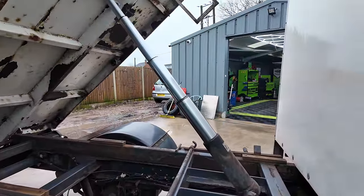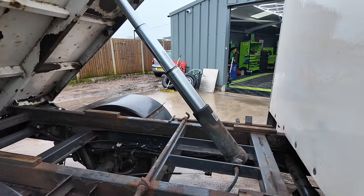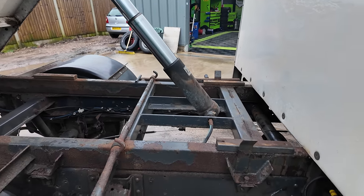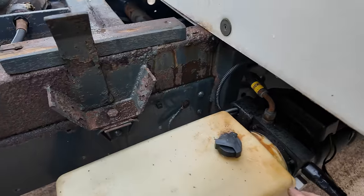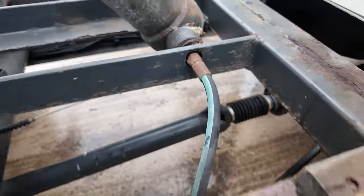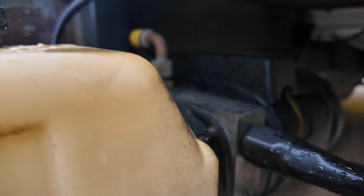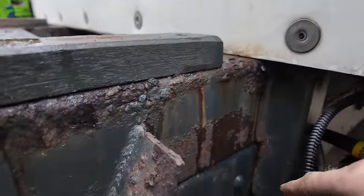Look at that ram - I wonder if we could use that ram on the Transit. It is a push-in and push-out, or pull-in and pull-out. What I'm concerned about is not the hydraulic pump because that's going to be shut off - we're going to have to go back to PTO off the gearbox, for which I need to get a gearbox code. We need to be starting to look at undoing this.